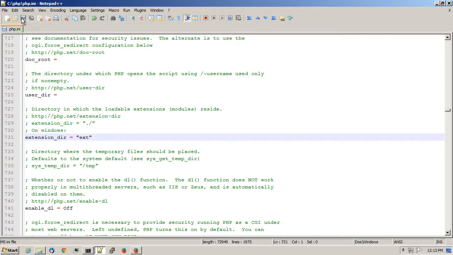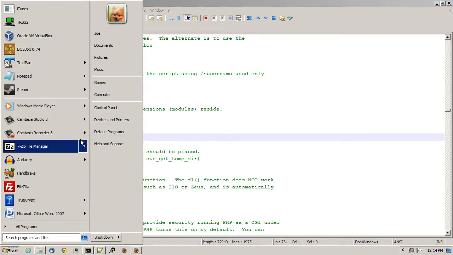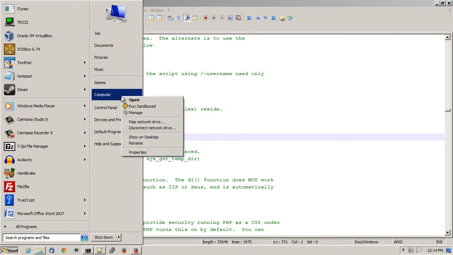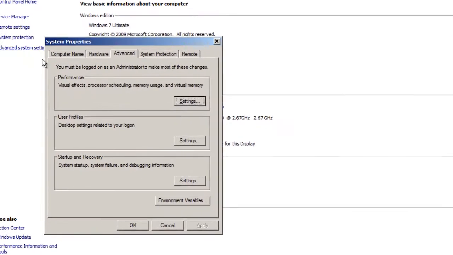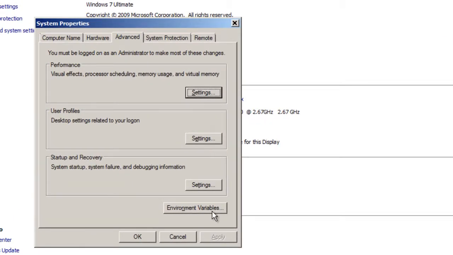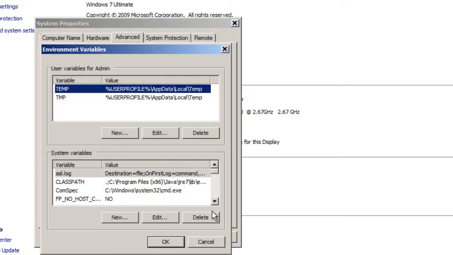Save this file. Now, if I wanted to make PHP accessible from the command line, so I can just type in php, what I would do is click on the Start menu and locate Computer, right-click on that, choose Properties, choose Advanced System Settings, click on the Environment Variables button.